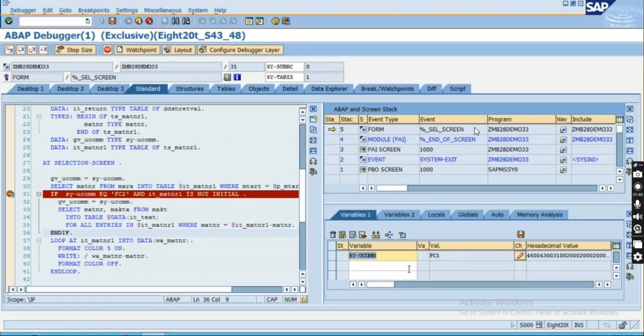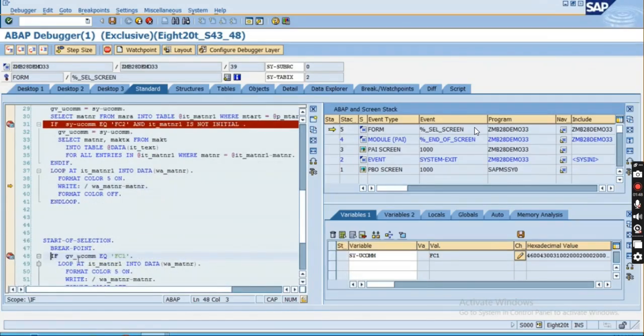So when the user takes some action on the push button, the AT SELECTION SCREEN event is triggered and the control flows to here, and after everything is executed, it does not come over here. You can see I have given a breakpoint here also, but none of them get triggered when I press F8.